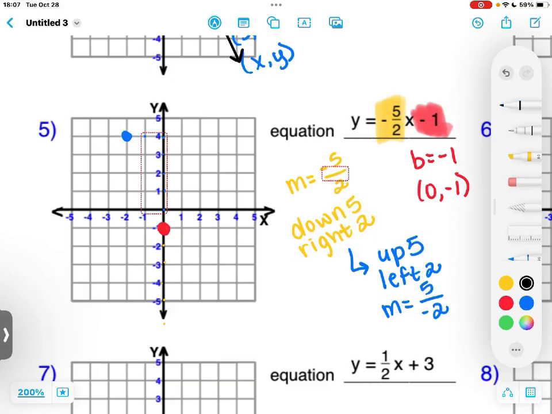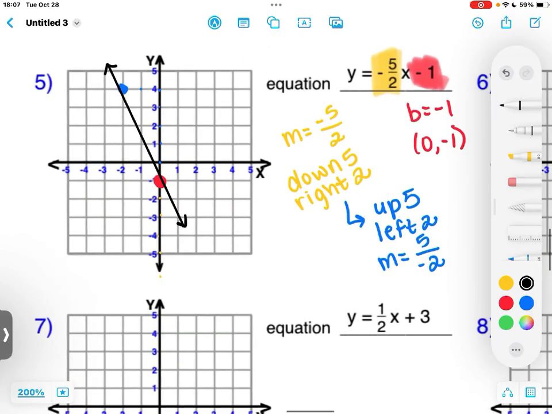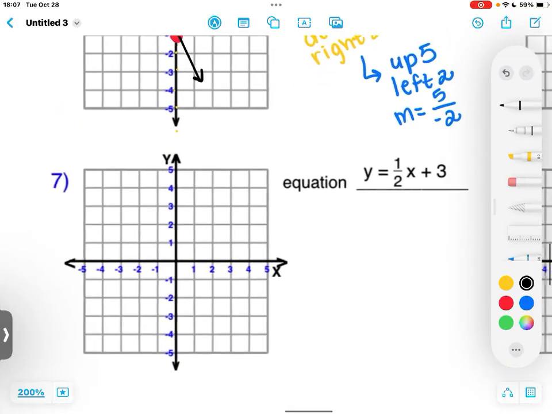This one I'm just going to do 2 dots, because if I did a third one, I would be off the graph. Draw that straight line. And we put these arrows because these lines are going to go on forever. Unless we're told there's a stopping point, we put the arrows because these lines go forever. So that's why I put those arrows in each of my graphs.